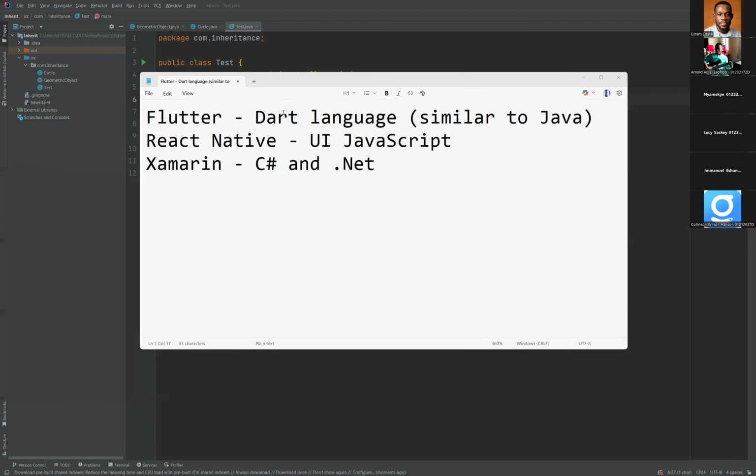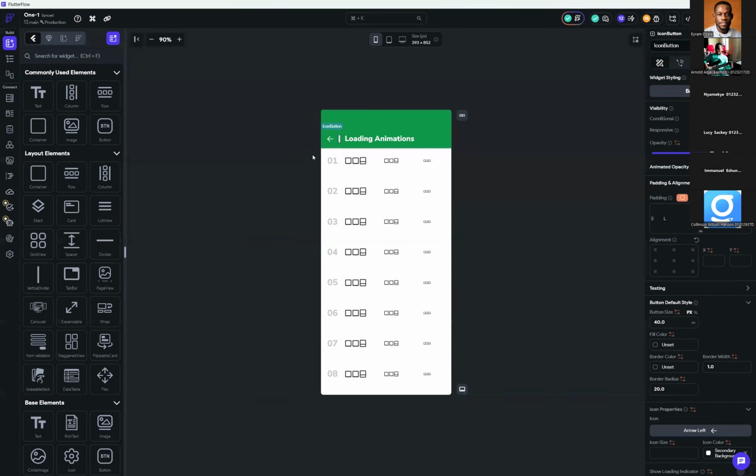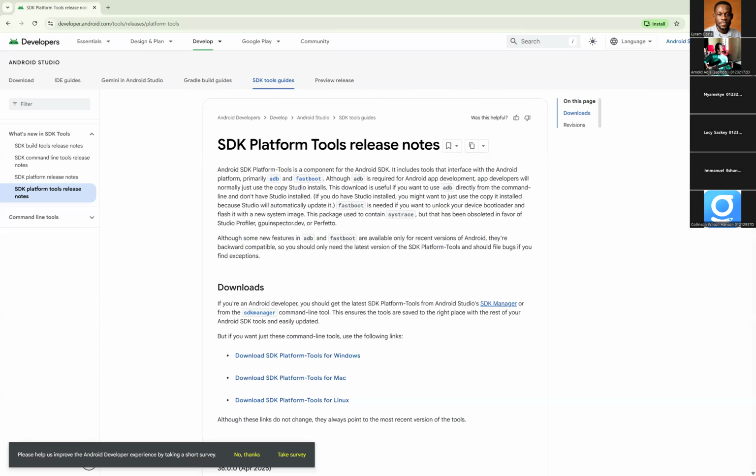because it's not really into what we are doing at this stage. Okay. But we are going to use this tool. Let me just put it here for you to see. Okay. So we'll be using this tool. It's the FlutterFlow application. Let me just show you how you can download it.